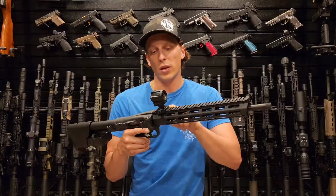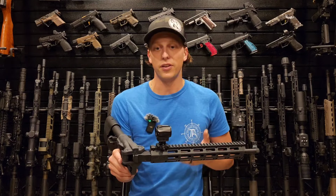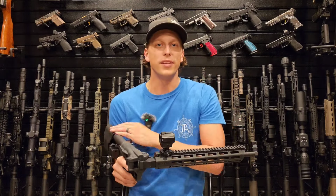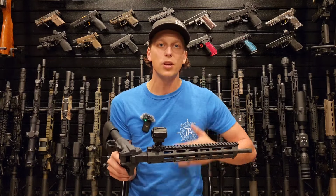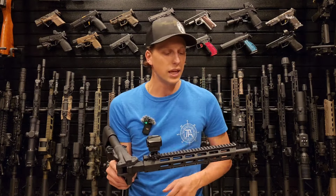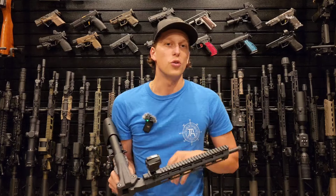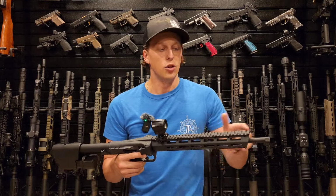Pic rail does go all the way down the top here to the folding mechanism, and what's awesome and where the Kel-Tec fails, I think, where it folds on itself on the top, is that you aren't able to use an optic on that gun, or at least not be able to use the optic when it's in the folded position. You have to then put the optic on later, and you lose your zero. With this, everything stays where it's at, and you don't lose your zero, and you have no problems, and I really like that.